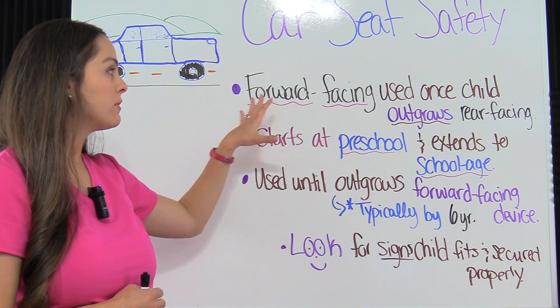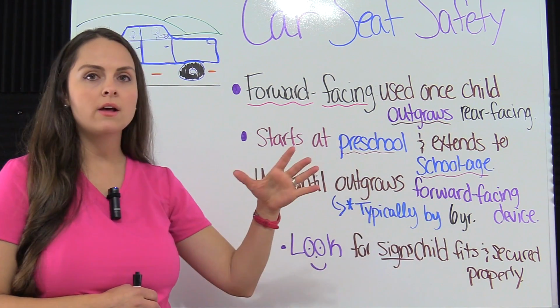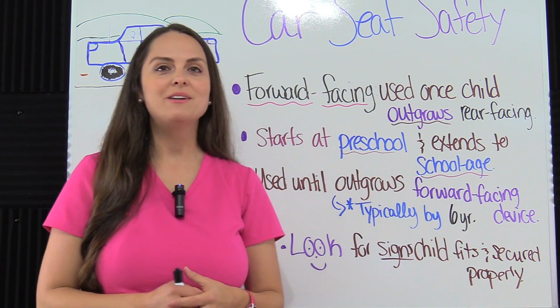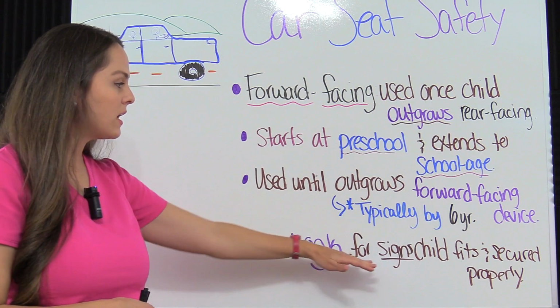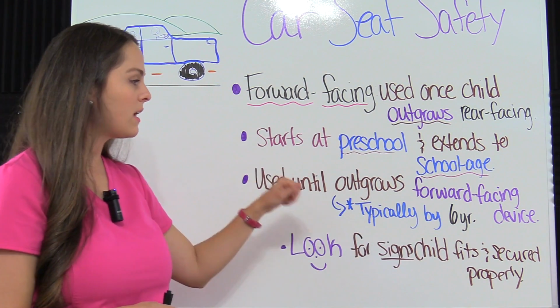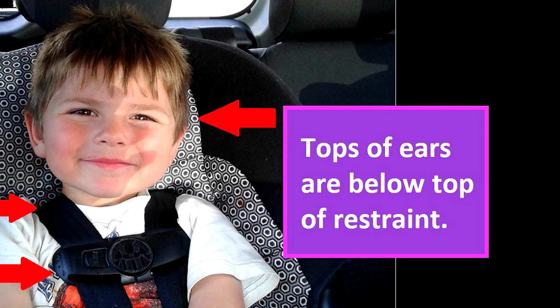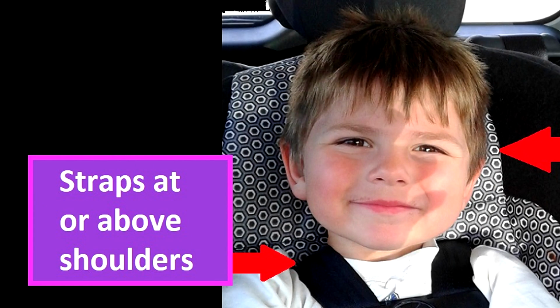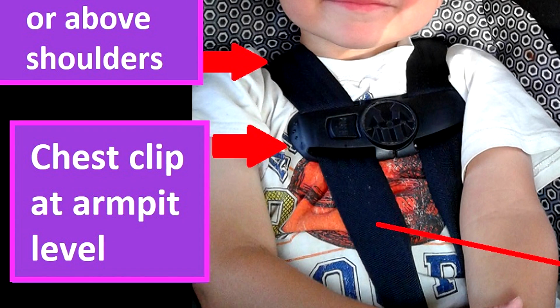Now, when will a child switch from forward-facing to a booster seat? Well, whenever they outgrow that forward-facing device. And this typically is around about 6 years of age, but again, this varies depending on the child. So again, this is where you really want to know those height and weight limits of that specific device, and to know the signs to look for that your child actually fits in this forward-facing device and that they're secured properly. And this includes that the helix of the ears are below the top of the restraint. So in other words, the tops of the ears are below the top of the restraint, and the straps of the harness at the shoulders should be at or above the child's shoulders. Also, you shouldn't be able to detect slack in the harness, like when you attempt to pinch it with the rear-facing device. And the chest clip, when it's buckled, should rest again at the level of the armpits.